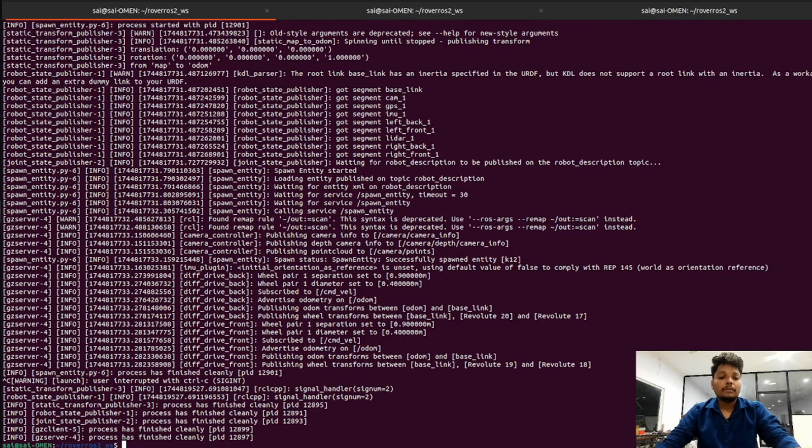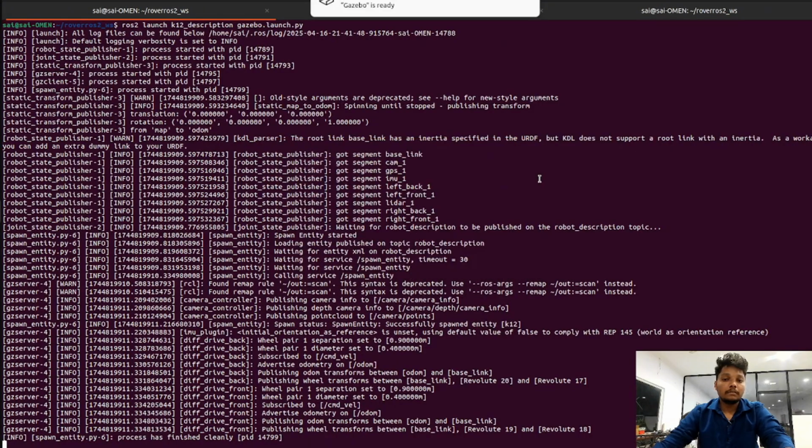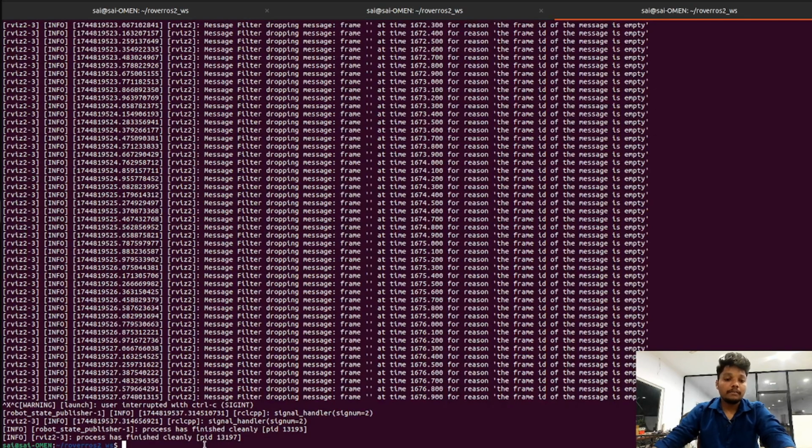First of all, to understand how rviz is working and how the data looks in rviz, we will launch Gazebo first. Next, you can open rviz in different ways, by using the launch file, or directly you can type rviz2. First of all, I will open it in the form of a launch file, then you can understand further how to open it with rviz2.